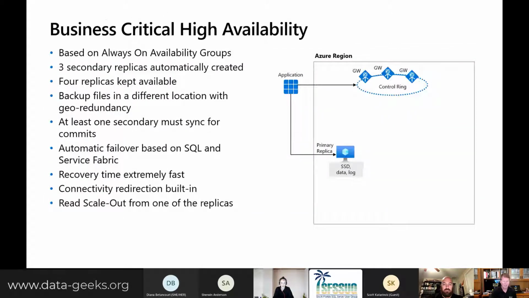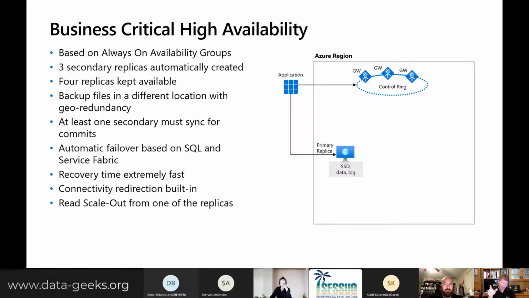Let's just talk a little bit about some of the availability options you get with business critical and hyperscale. General purpose, it's in our training, you can see it as well. But business critical is interesting because in business critical, we're going to go behind the scenes and deploy and configure an always-on availability group. Wouldn't all of you love to get away from having to worry about deploying and configuring an AG? That would be kind of nice, wouldn't it? Well, business critical gives you that. So just by deploying the database itself and saying, I want business critical, we do something like this.